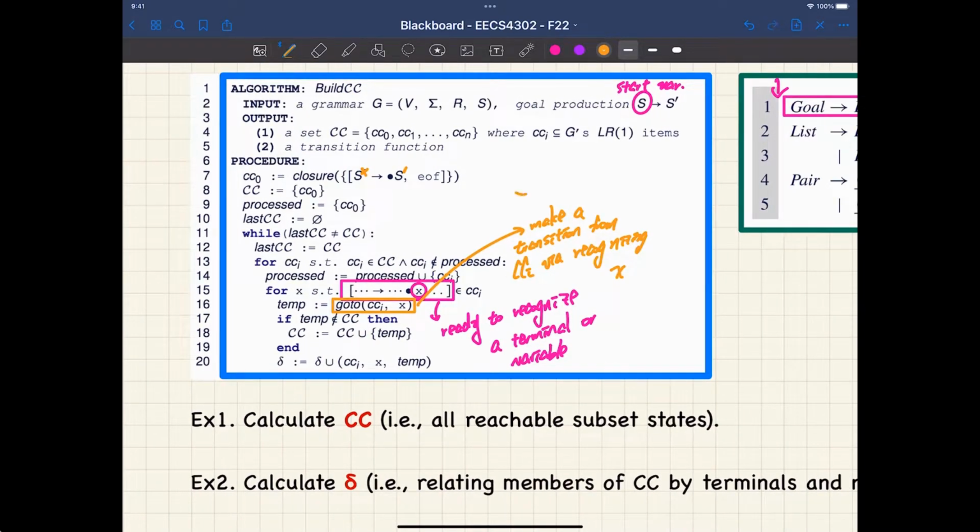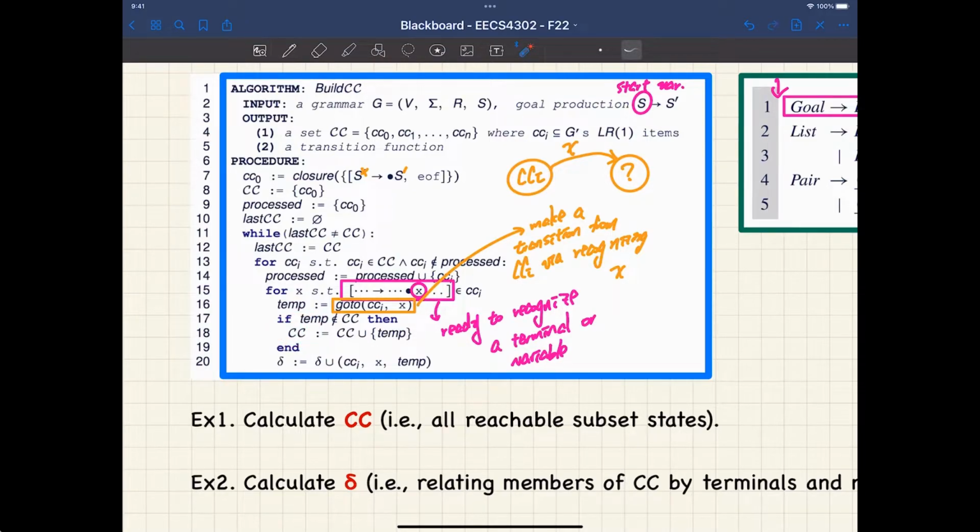You can think about it as: the current set is CCI, and we want to know what the target state is if we take a transition by recognizing X. And X can either be a variable or a terminal. That's basically what this is doing. We'll keep doing this and keep growing the CC set until we cannot go any further.